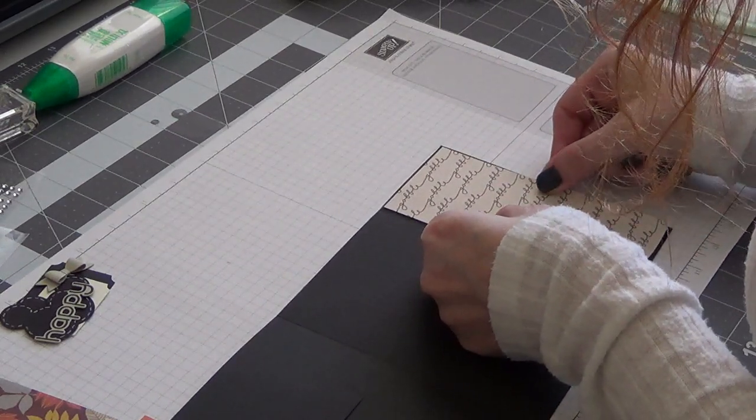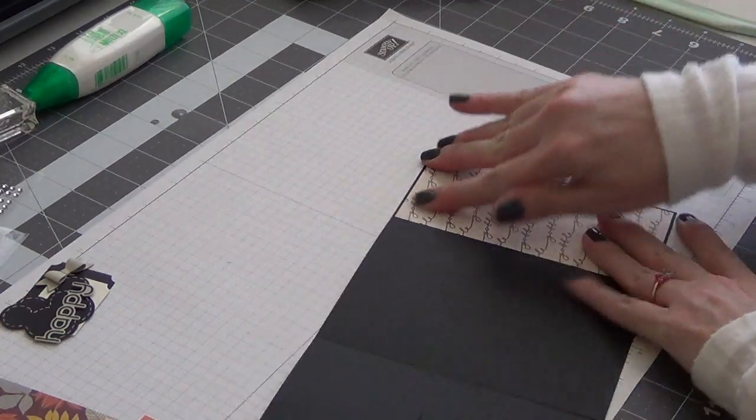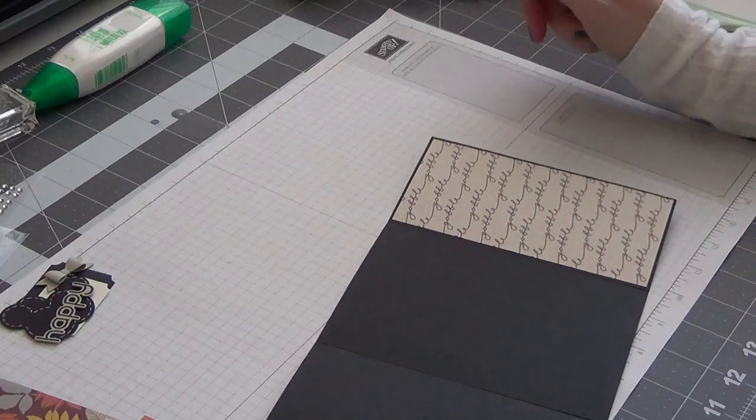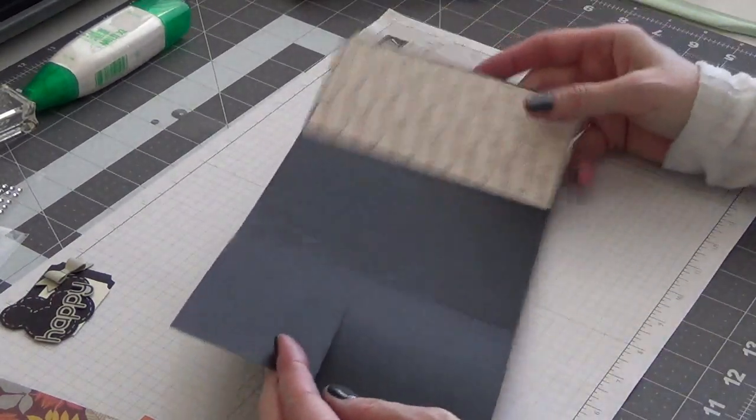I'm a little late getting this card posted. I've had a lot going on with holidays coming up. I have lots of birthdays in October and November, so yeah, a little distracted.